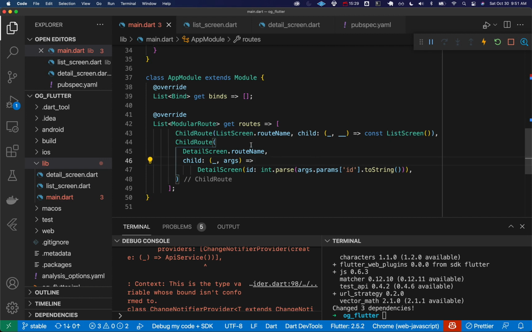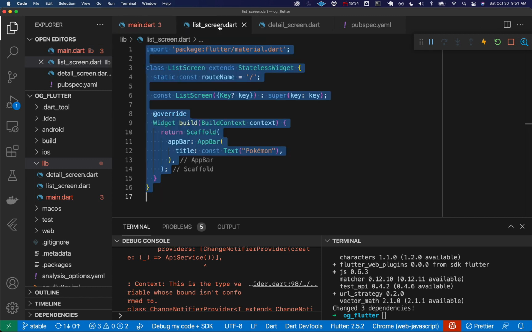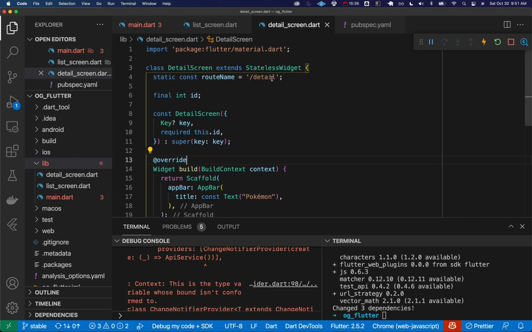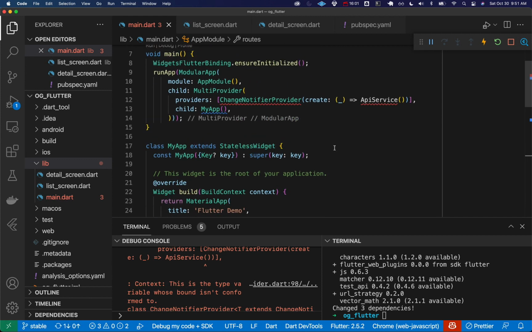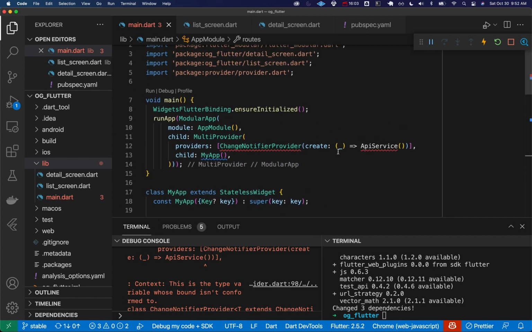However, if we see a path, oh, I did miss one thing here. So we're using this route name right here, and I'm actually going to pass in a parameter here. So this is a common thing in a lot of web application software where you can pass a parameter like this. So this isn't looking for detail/literally :ID. It's looking for detail and then a placeholder of ID. So we got that. I don't know why it's mad at us. Oh, we haven't made our API service yet.